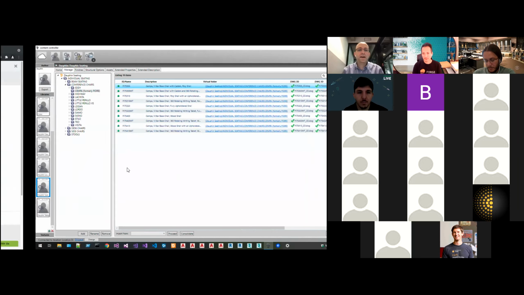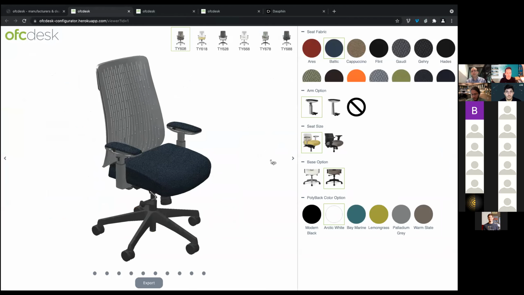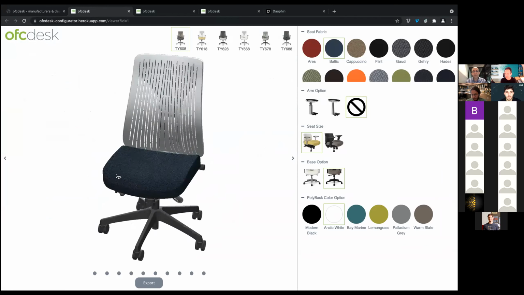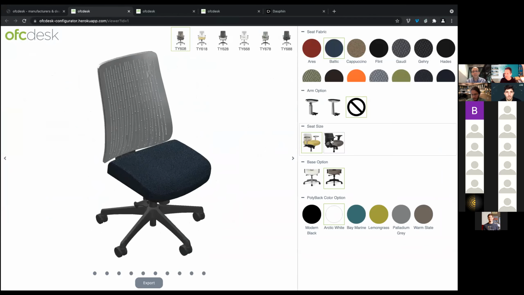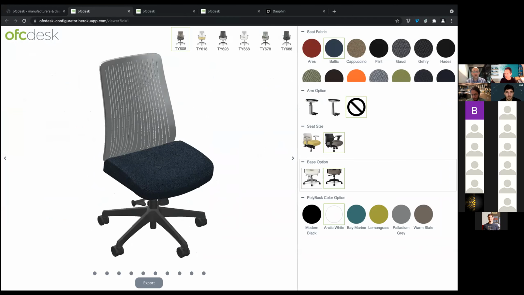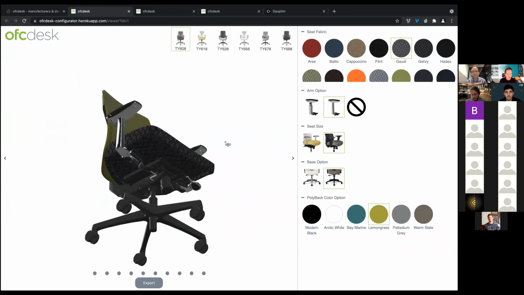Let me switch to the browser again. We start with a bunch of simple configurators like this, where we can expose some of the configurations through the Forge viewer. We can use this viewer to show users spec changes in their product. They can change fabrics and things like this per product.